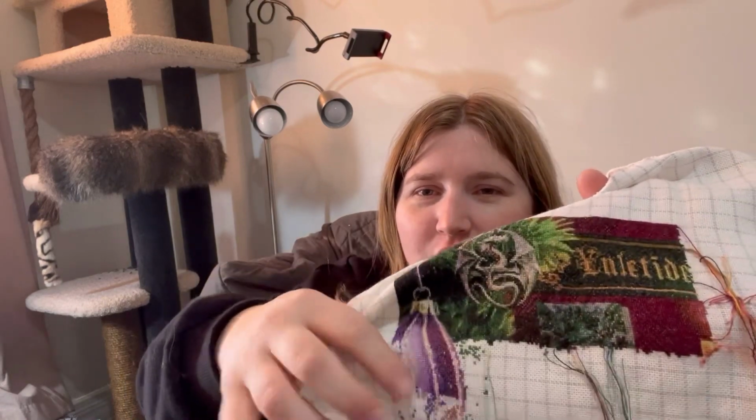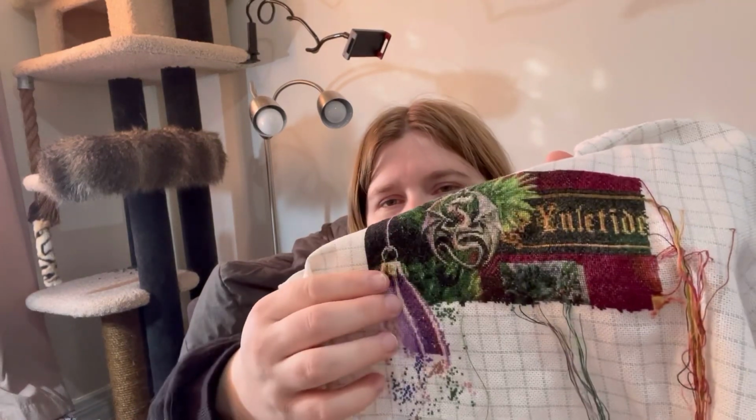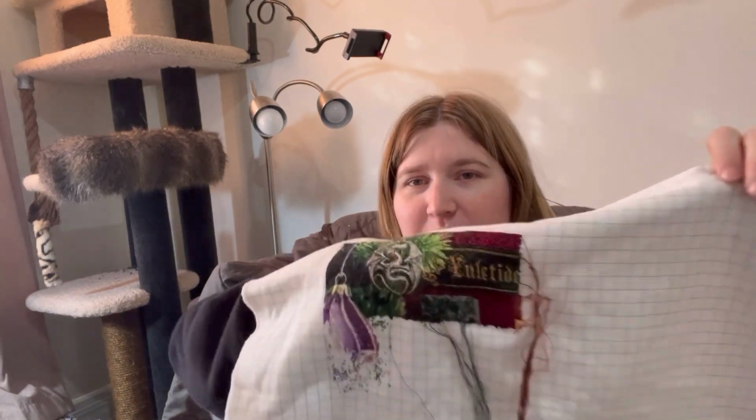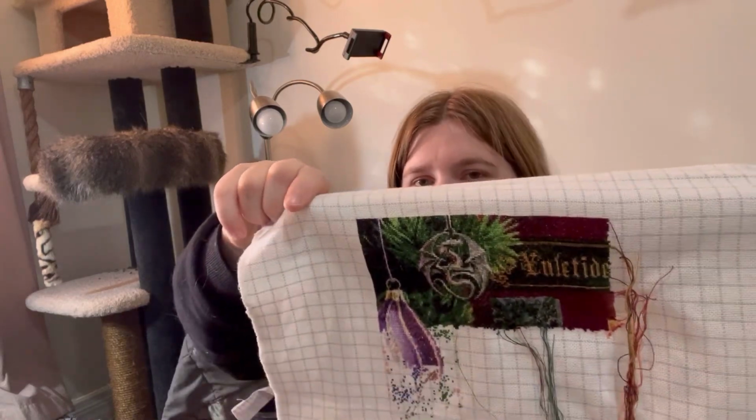And you may also notice that I had a bit of extra time at the end of my stitching session and decided I wouldn't really want to start a new page, but I could work on just filling in a bit more of this purple bauble. So over on this page, you can see here on the upcoming page, we've got the edge of a lit candle, or the flame of the candle, and over here I'm pretty sure there is the start of the dragon. This is a retired chart, but I am so happy with how it's looking.